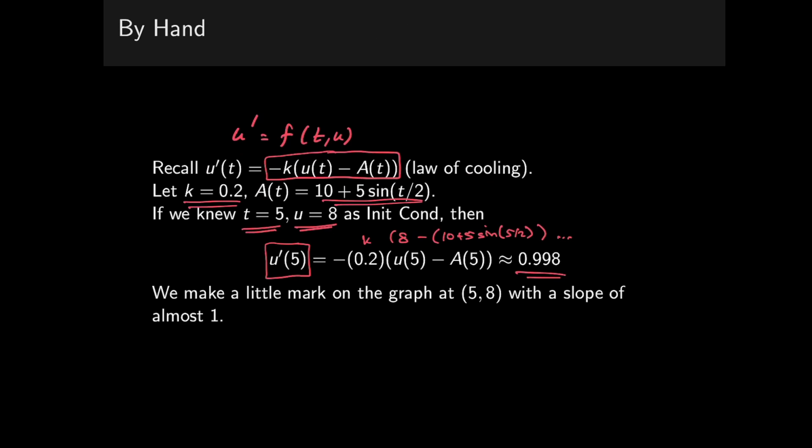Okay, because I have this 0.58. I plug it into my rule, and I get the slope of a tangent line to a solution. If there's a solution there, that's what the slope would be, right, at that single point. And so we make a little mark on the graph with that slope of 0.998. So almost 1 would be the slope here. So, what would I do? I'd come out here to 5 and 8. Here's 8. I would know out here at this point, I have a slope of 1.